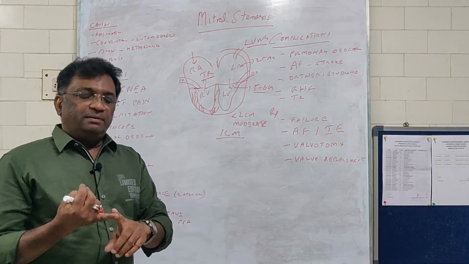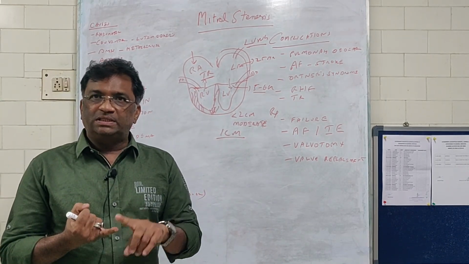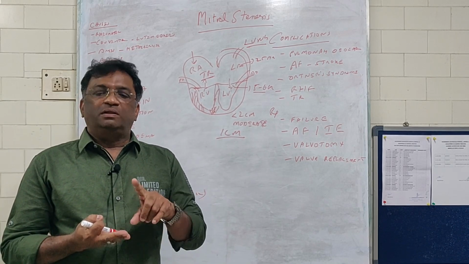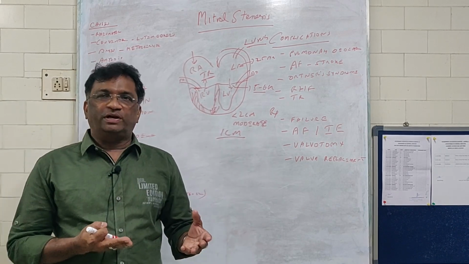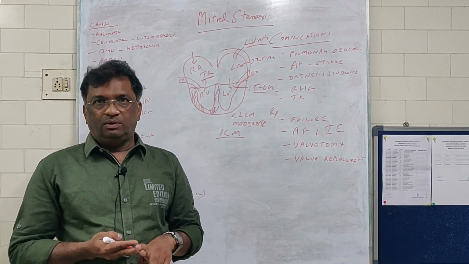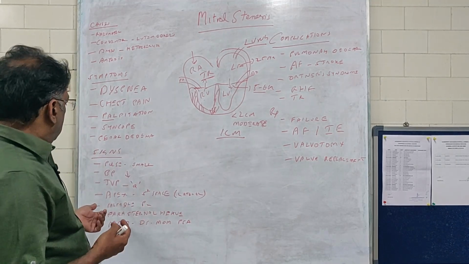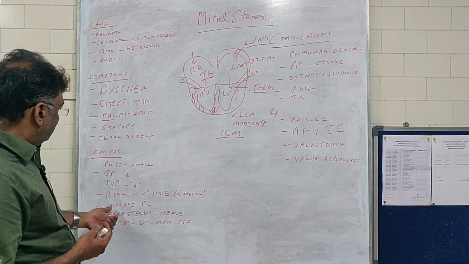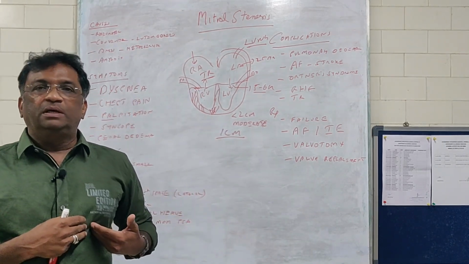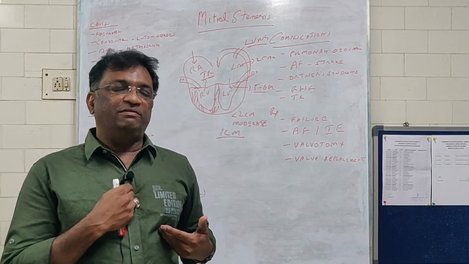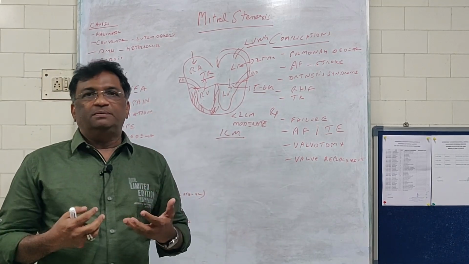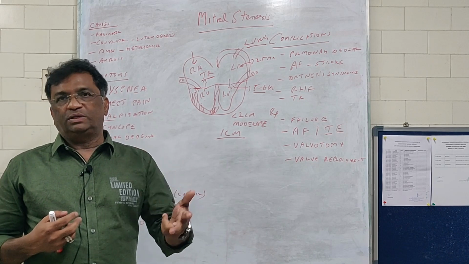So summarizing again, you'll have a small volume pulse, atrial fibrillation, BP will be low, JVP will have a prominent A wave. The A wave will be absent if the patient goes into atrial fibrillation. You may have a prominent V if the patient has a functional TR. Okay, you'll have a tapping apex beat, palpable P2, parasternal heave, which can be either systolic or diastolic. You'll have a murmur, loud first heart sound, MDM, pre-systolic accentuation.